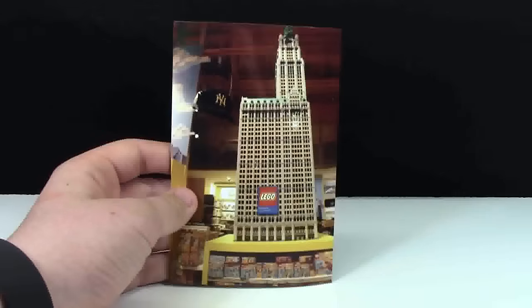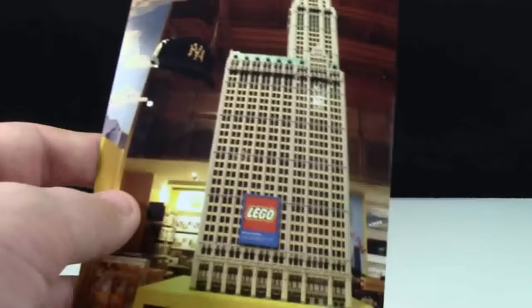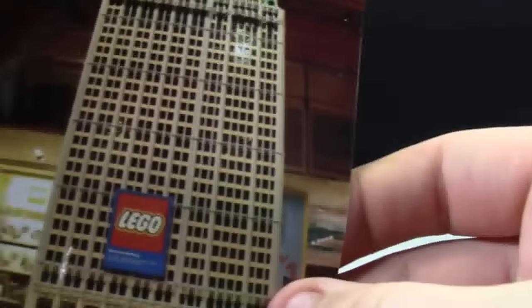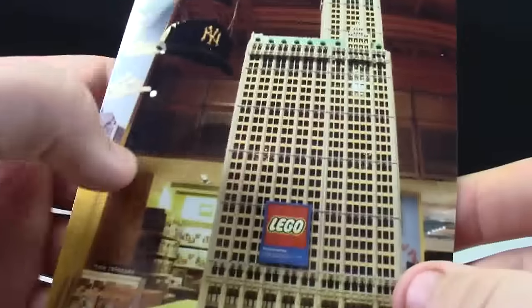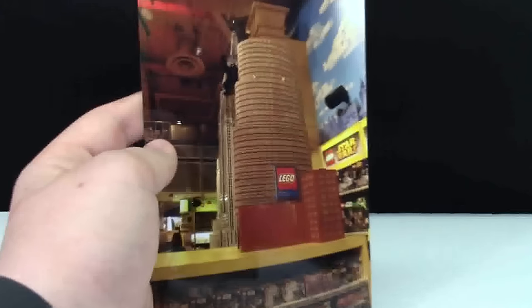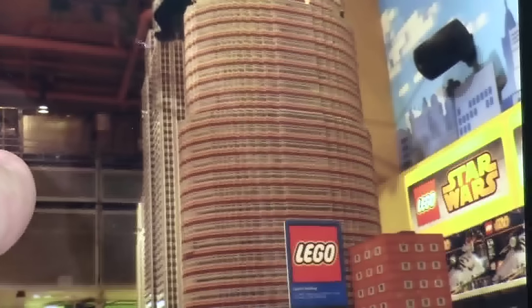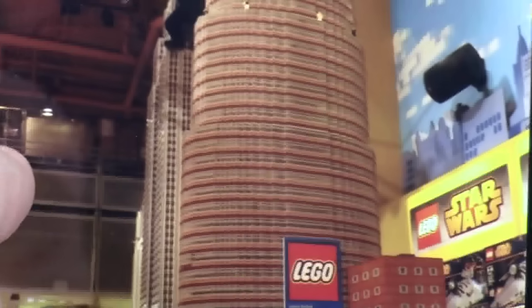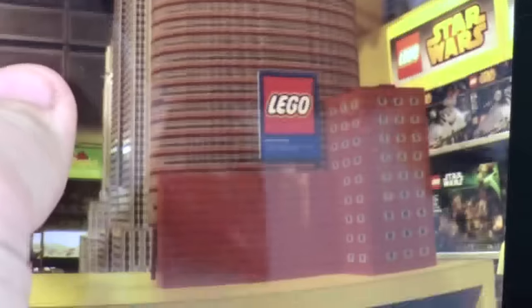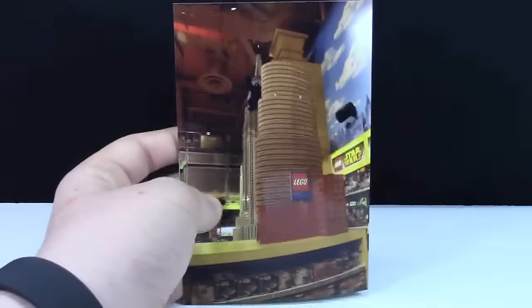Here's another building — I'm not really sure of the name, but it was really cool. All these creations are pretty much on top of display cabinets. I liked this one because it had tons of windows. I also saw this building that was really cool just because the whole thing is circular, which is pretty amazing, because if you are an avid LEGO builder, you know that circles are so hard to build. I like the front — it looks like a different building, but then it goes up into the circular building, and I just think that is really cool.